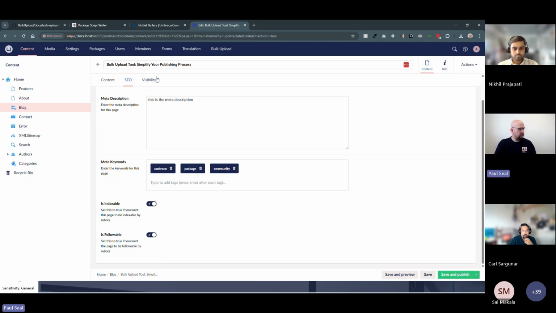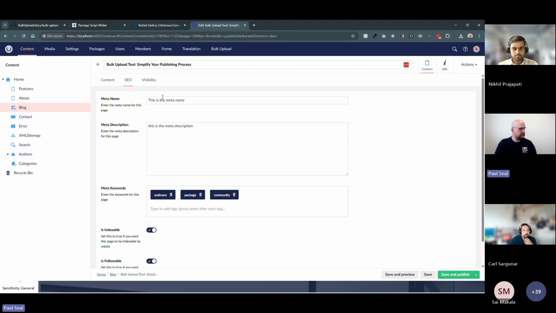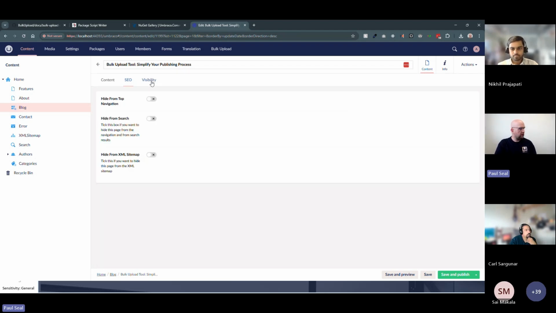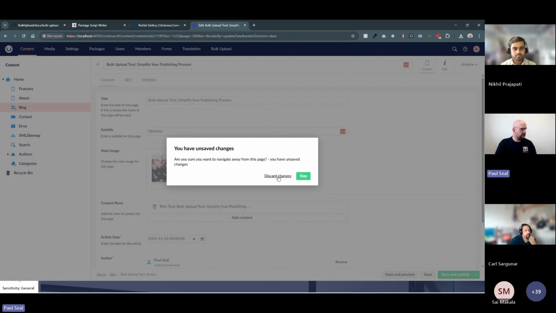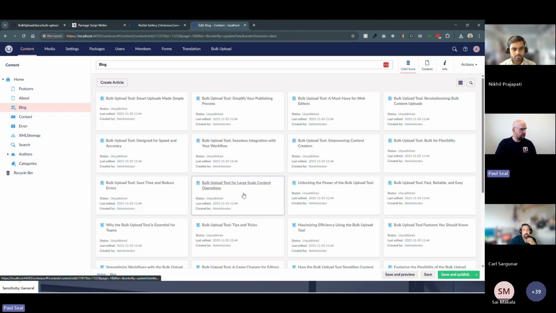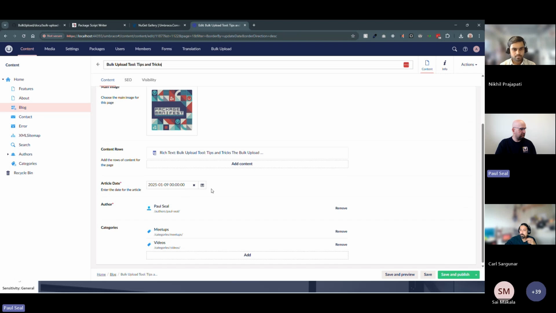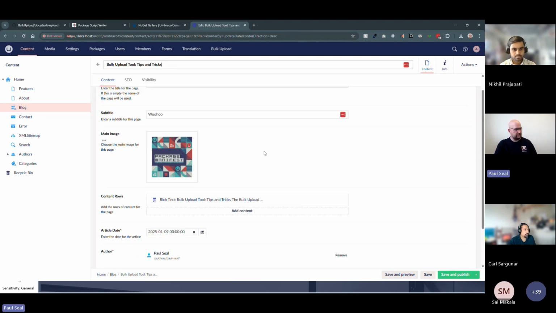Now, I'll explain that, Carl. Thank you. So Carl's asking, how do you control where it gets imported to? So I will show you that as well. And then, so that's basically it. It's just brought in a load of these different articles. We'll click on this one. Yeah, so it's just picking images from within.